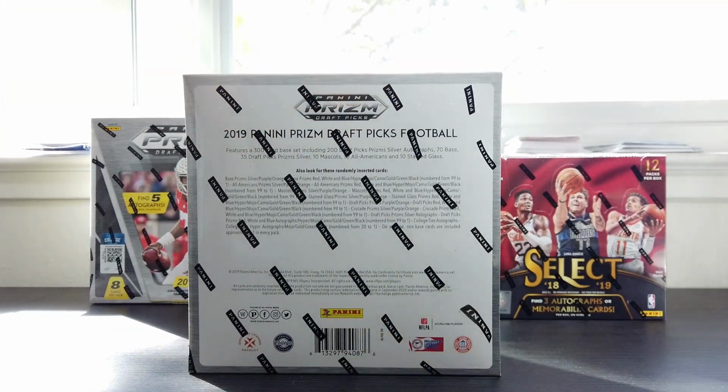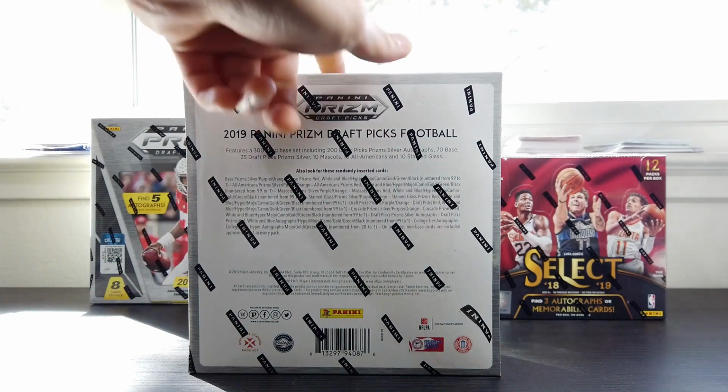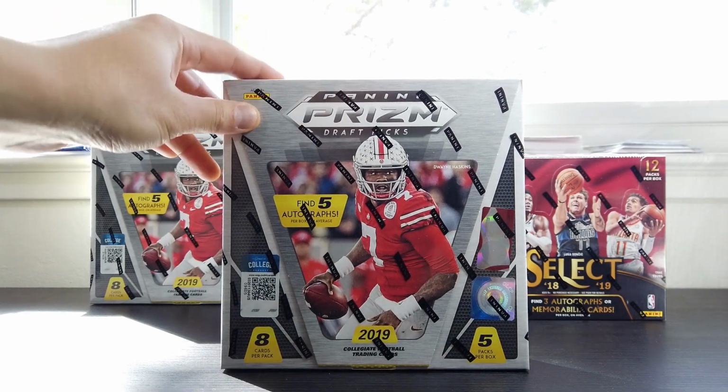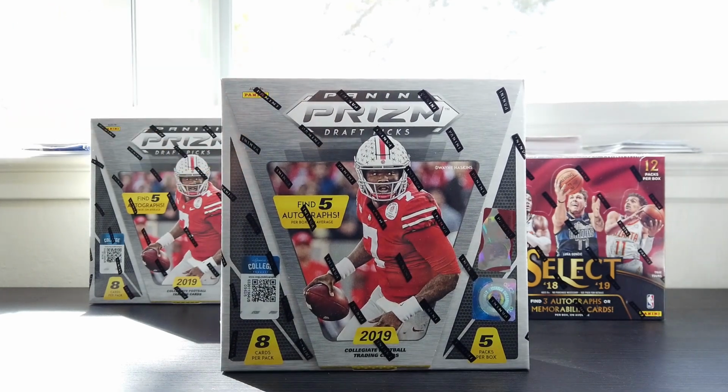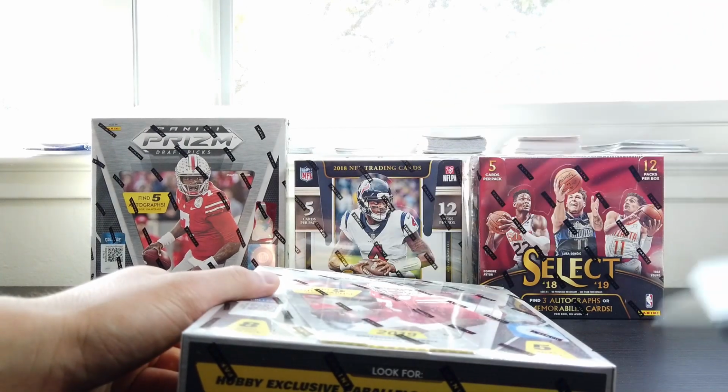It is the first Panini product that shows the upcoming draftees, and so there's a lot of good players coming in. I think most of the really good players are on defense, actually. I also don't think this year's offensive draft class is going to be as productive or as good as last year's draft class, which was really, really good. But interestingly, from the checklist that I've seen online, there's not that many defensive players in this Panini Draft Picks Prizm set list, which is weird because offensive players, I don't think, are going to do as well as they did last year.